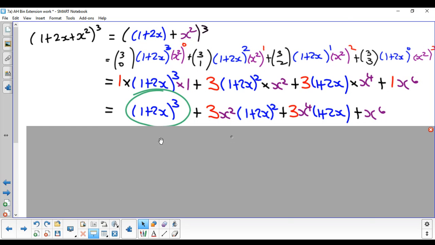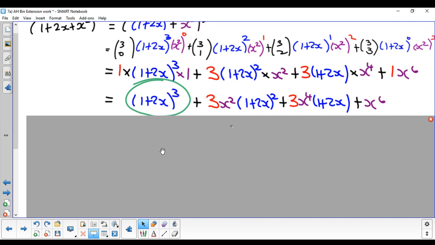What I'm going to do now is not even try to continue with that. What I would normally do is do these at the side on a different piece of paper or in a double-sided jotter. I would maybe do these on one side and the question on the other. So now I'm going to focus on this, which is another expansion in the expansion.